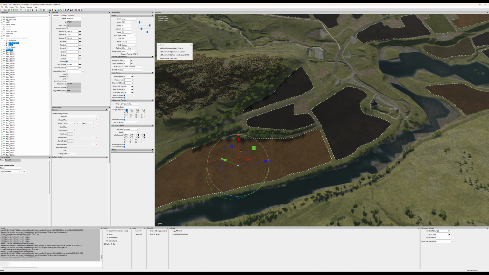Oh, look at that. I forgot to do one thing here before I generated the field dimension. I wanted to just enable showing the field dimension areas, so you can see it live when it updates.